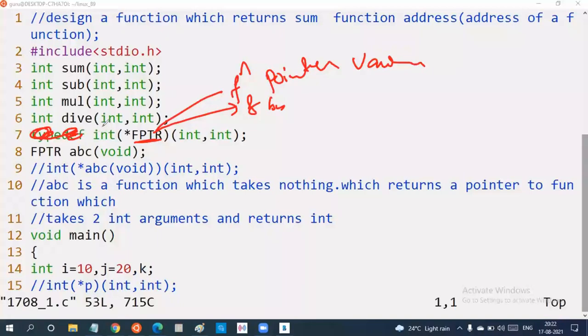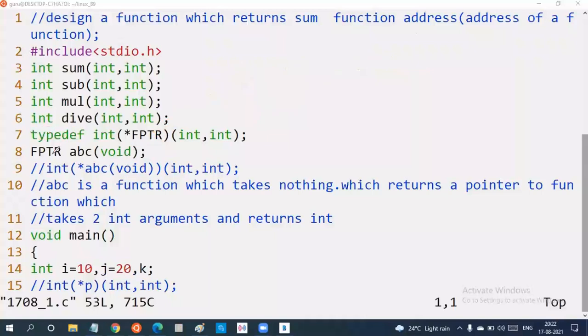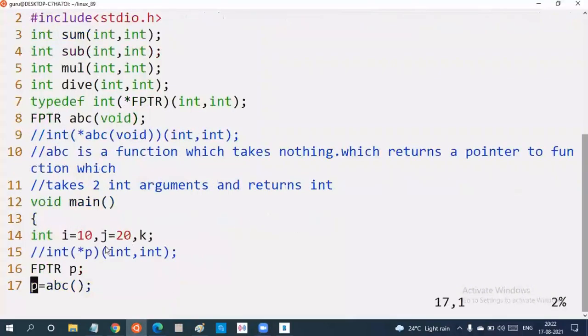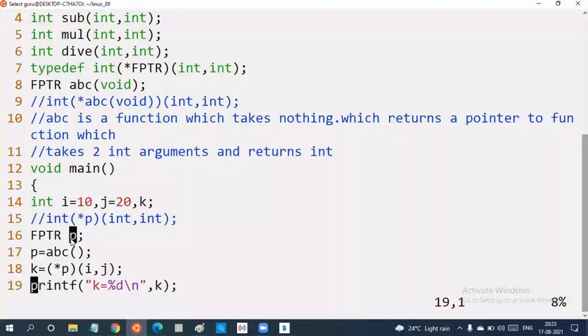Getting the point? With a typedef, can you tell me it is a function pointer data type? It is a new data type. Now observe, P is a variable of which type?